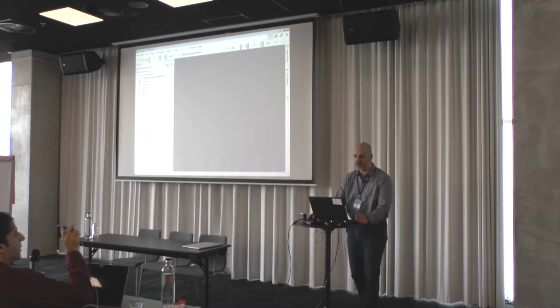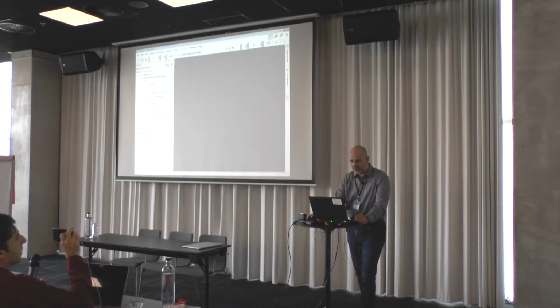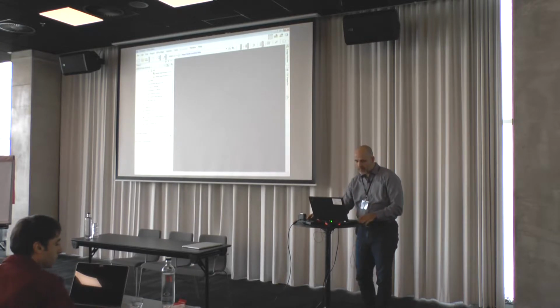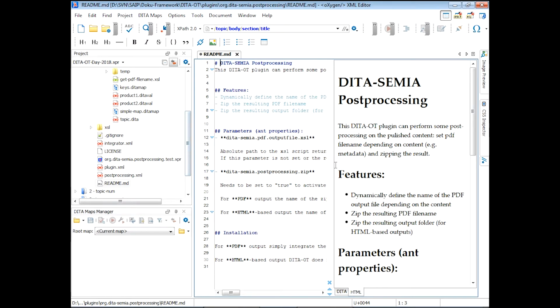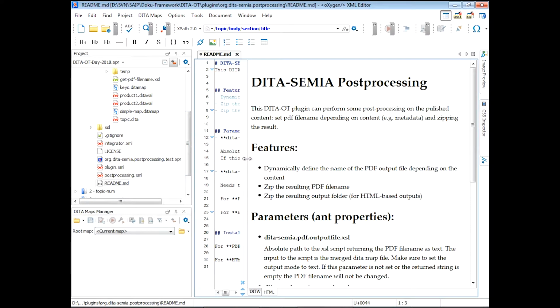So the first one is a post-processing step. I have even provided some documentation, a README. So, three simple features. First, you can dynamically determine the name of a PDF file.